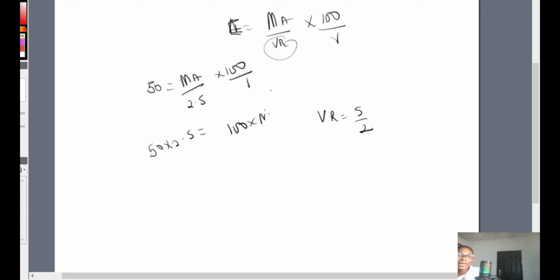100 times MA. So our MA will be equal to what? 50 times 2.5 divided by 100, right? Divided by 100. 50 times 2.5 is equal to this divided by 100. 50 times 2.5 then divided by 100. The mechanical advantage is 1.25. But we were asked to look for what?